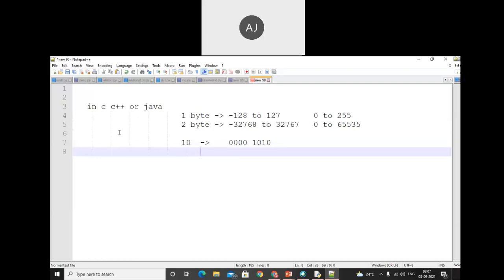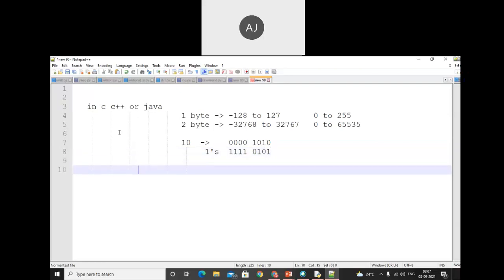Okay, so I'm discussing the older version. Don't worry about Python. In that section we apply the ones complement. Ones complement is nothing but if we have a 0, then we get 1, and if we have 1, then we get 0. So all zeros will be replaced by 1, this 1 will be replaced by 0, this 0 will be replaced by 1, and so on.